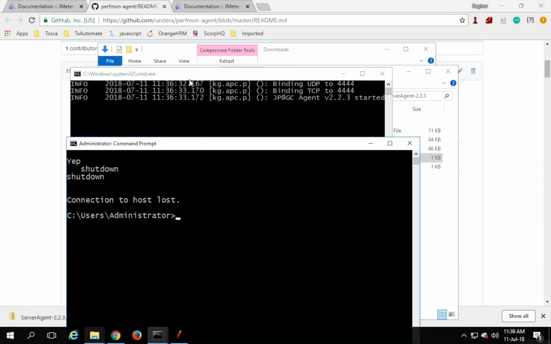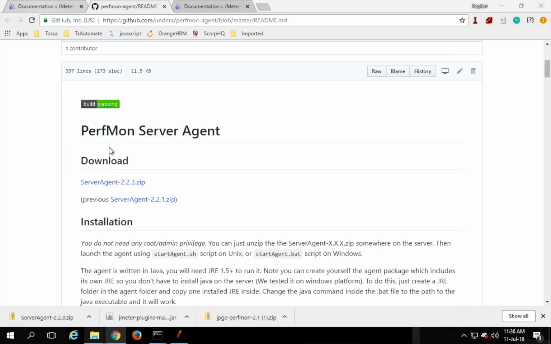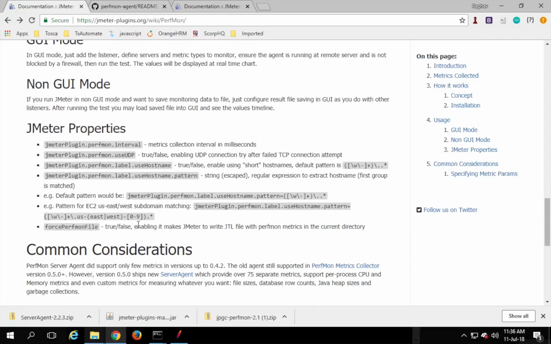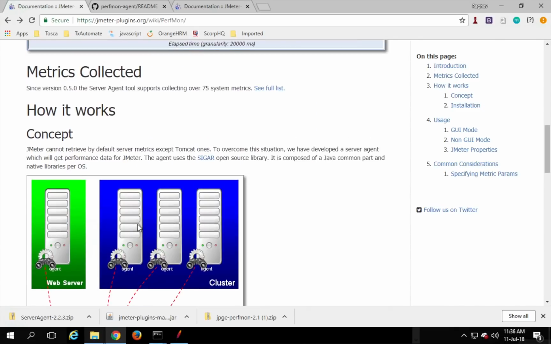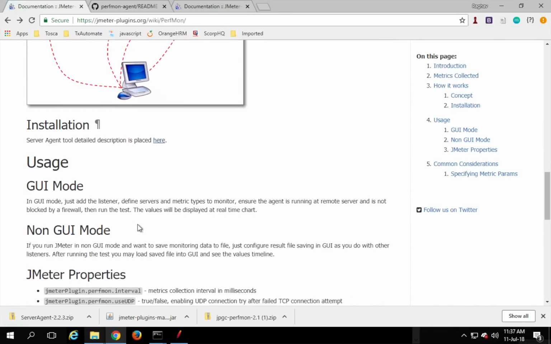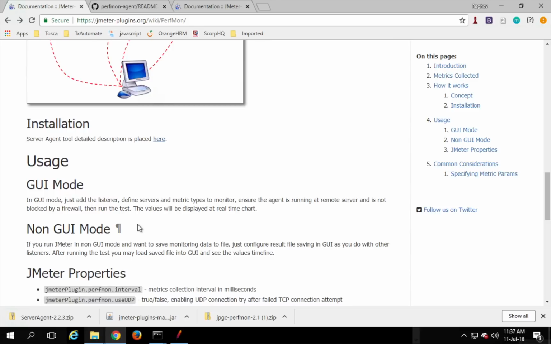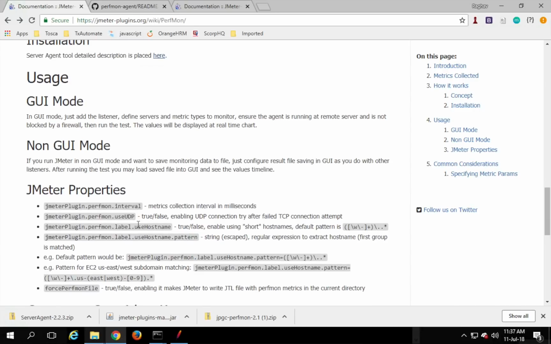Now at this particular step, you might face some issues if your server is a separate system. I am doing this on the same system just for this demo. So you might face some issues, and for that you can actually go to this documentation, and here they have given some documentation that you can use to check. One important thing is you should make sure that your port 4444 is available for connections from outside. In case you are not able to follow up, you can take help from your networks team or operations team.